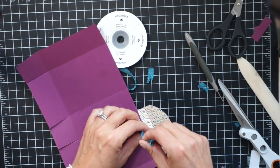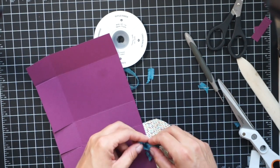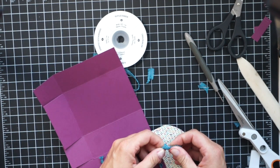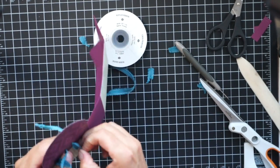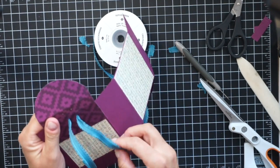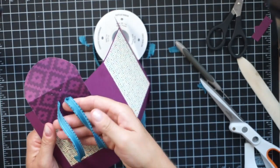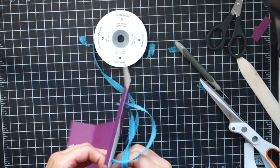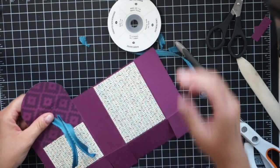I guess you could use a hole punch for this if you didn't want to struggle like I am with getting your ribbon through just a paper pierced hole. But I guess I like to make things as hard as possible on myself, so I just use the paper pierced hole. But I also didn't want you to have too big of a hole because you want it to look like a backpack, and the ribbon that is used for the straps on the back to really look like it's part of the backpack. So that's why I went with the paper pierced hole as opposed to a hole punch.